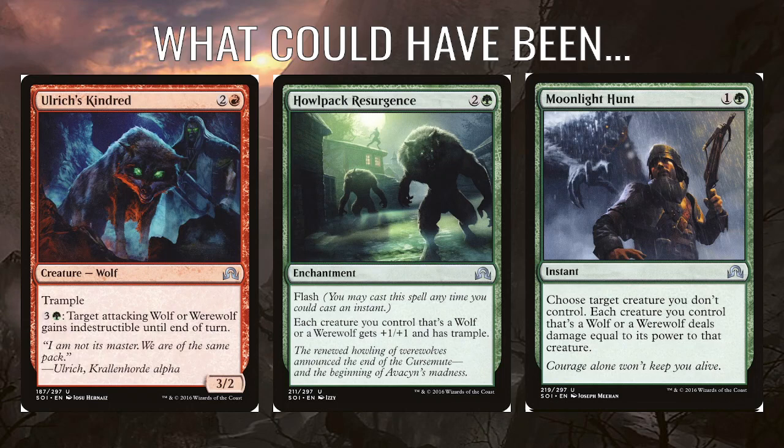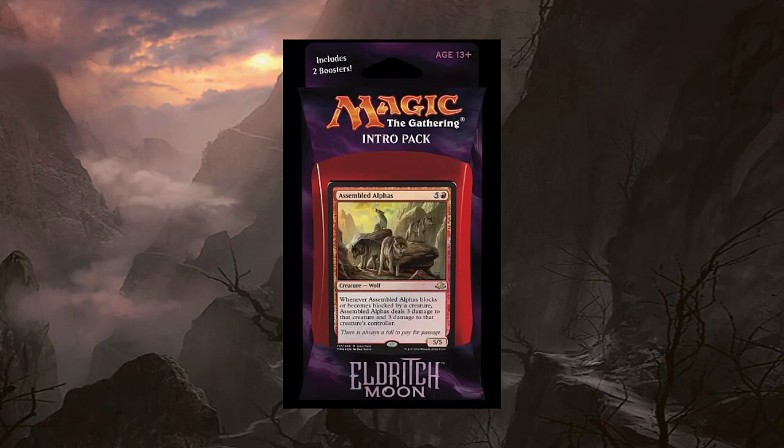Although admittedly, these are all Shadows over Innistrad cards, which, in that case, why wasn't this in the previous set? Why wasn't this in Shadows over Innistrad rather than that completely awful white-red deck, which was an absolute mess? This could have been there, and then we could have had a white-red one here, I guess. I don't know, but yeah. So overall, it's just very bland, isn't it?